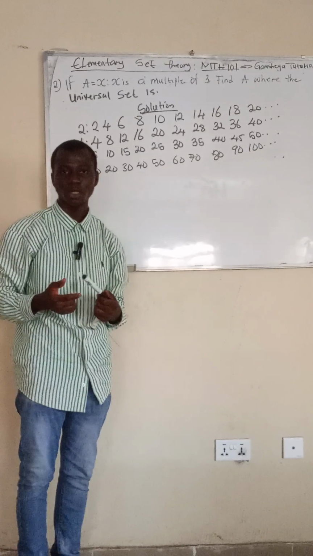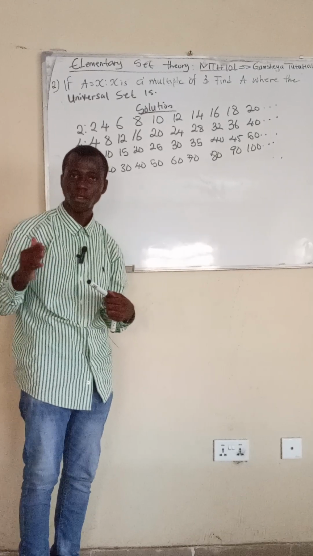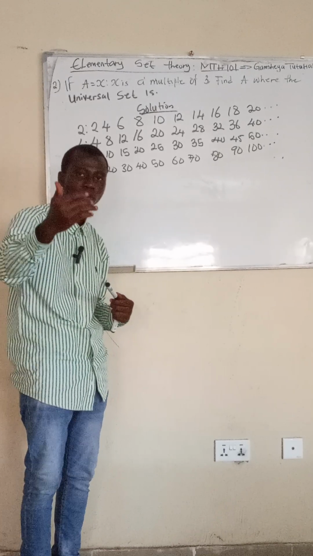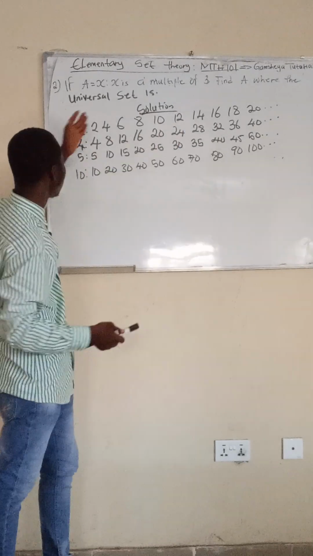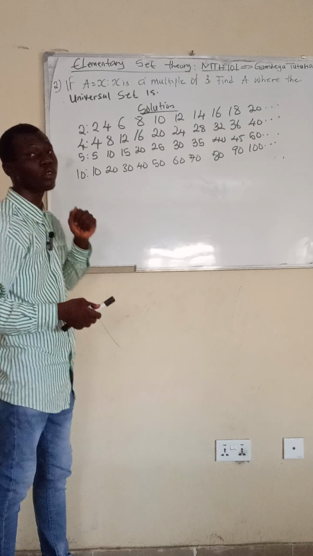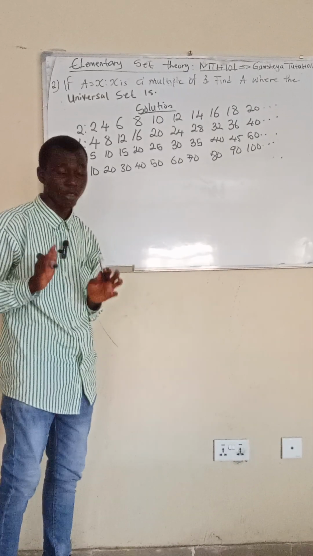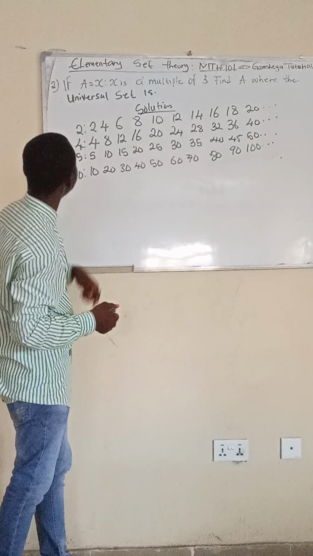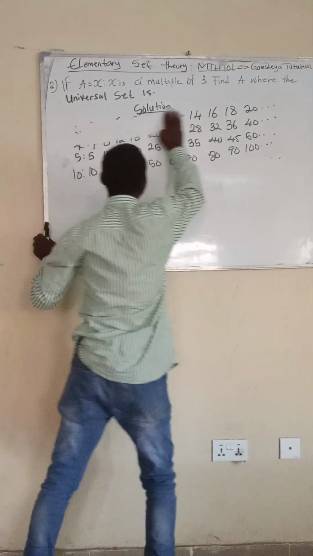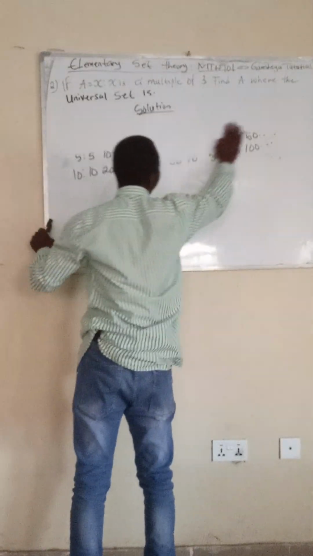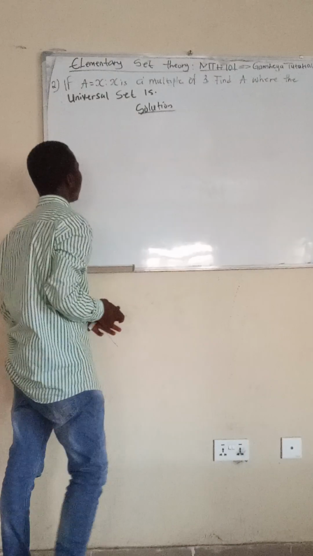So this is what multiple means. The multiple of a number simply means you pick up the number and keep adding it up. The subsequent numbers are the multiples of that number. So you can see the multiples of 2, the multiples of 4, of 5, of 10. Multiple simply means repeated addition for a simple understanding. Now, don't forget, this is not our solution. Let's clean it. I'm only making an example here to make us understand what multiples are. All right, now let's solve our question.